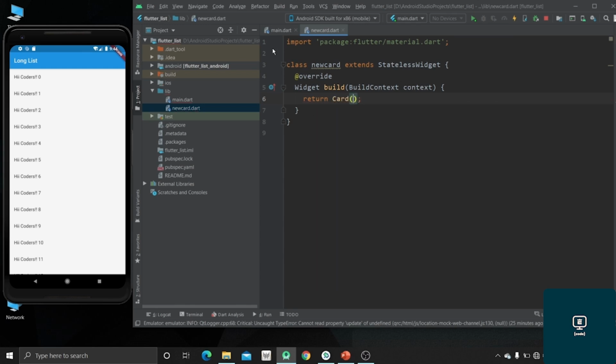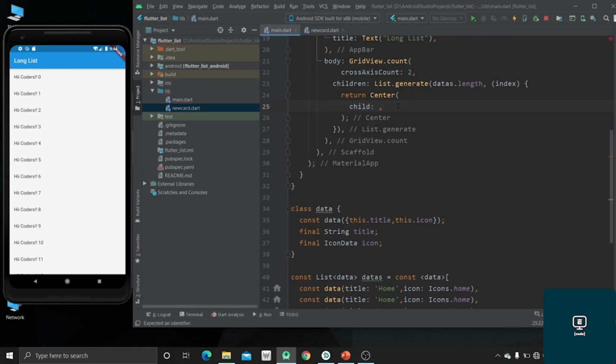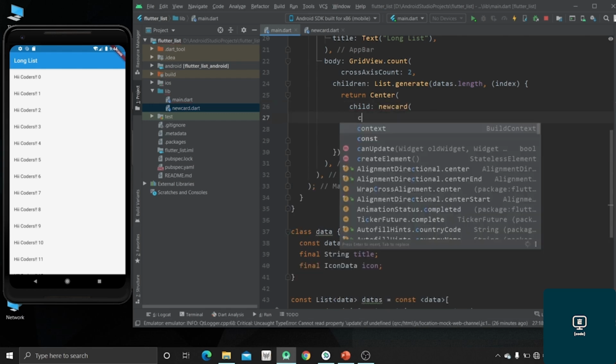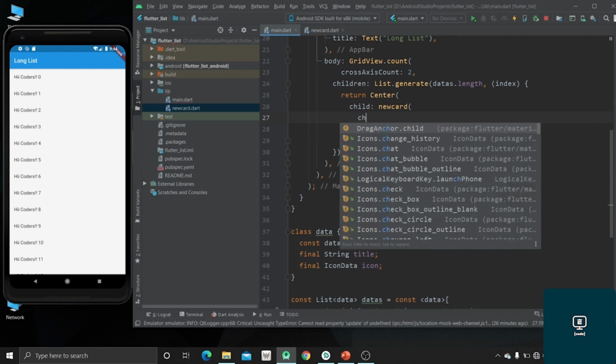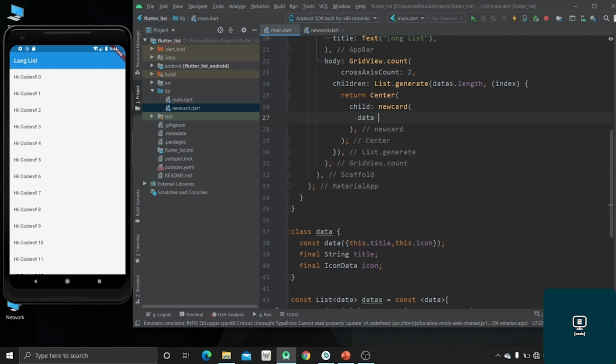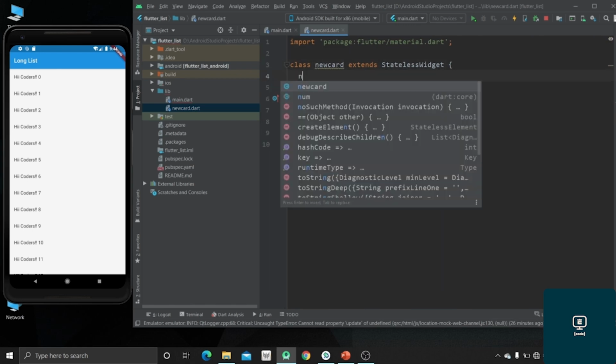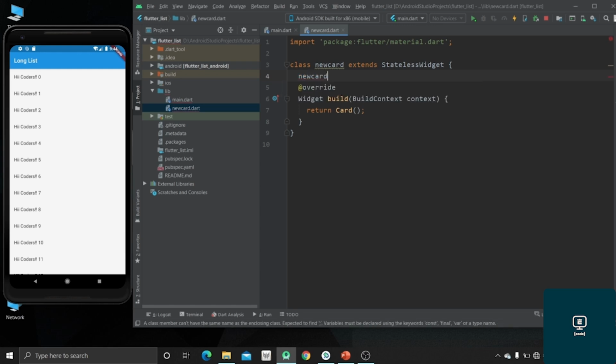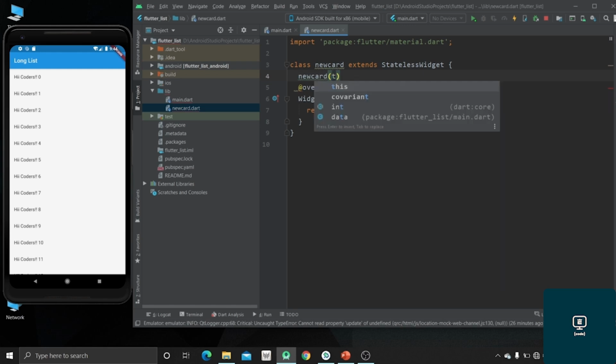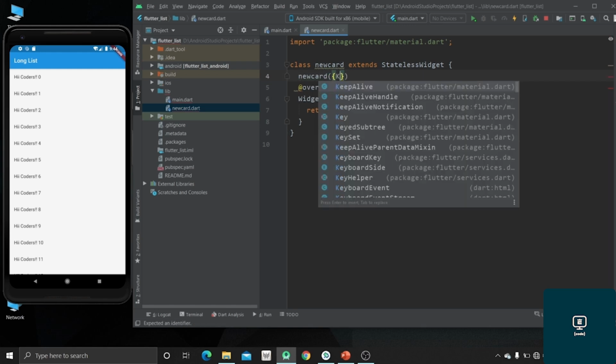Now what we are going to do, we are going to call this. Inside this we are going to pass our data. For this, first of all we have to create a constructor of this new card and have to specify the values, like first of all we have to create key.